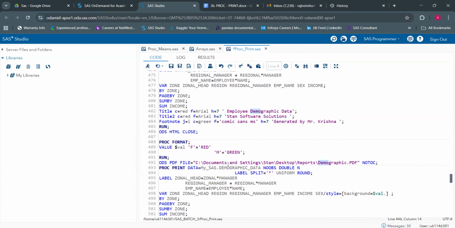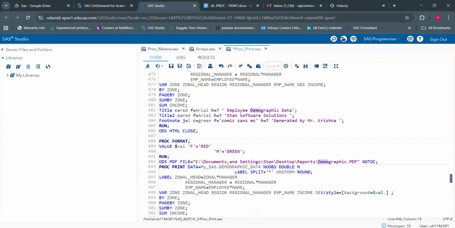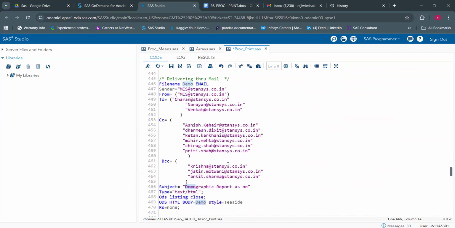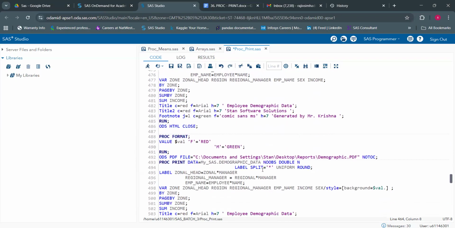So in that way, you can send whichever report you want to the email IDs. The format will be different. Once you go into real time, there'll be little change in the email ID formats and all. But end of the day, the syntax will be the same. File name, from, to, CC, BCC, subject, type. That's it. Got it, ma'am?